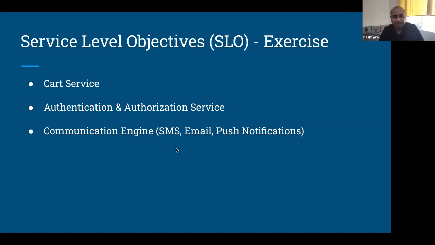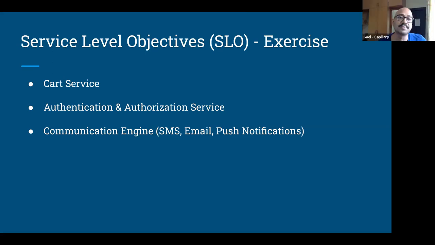Let me pitch in here. For the auth service, one important SLO would be: out of a number of authentication requests, how many are getting successful, and what is the latency. And how many odd failures are happening — they could happen due to wrong logic, unavailability of service, or an edge case in the authorization logic. Authentication is relatively simple, but authorization is where it becomes much more complicated — planning out the whole workflow and executing it. Those edge cases and how we're navigating them should be our SLOs for those two services.